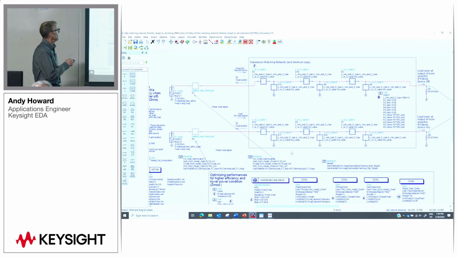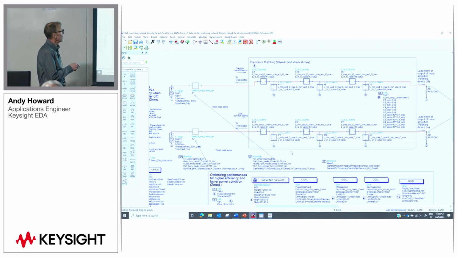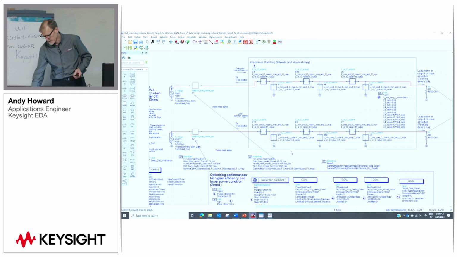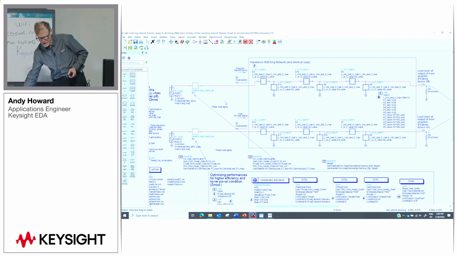And the ANN model outputs data, transducer power gain, power added efficiency, output power, and that's used in the interpolation equations and then used in the functions as well to try to drive the error function to zero, or basically to meet the objectives that we've entered in the different goals. And as I said, this is something that is done over frequency as well.